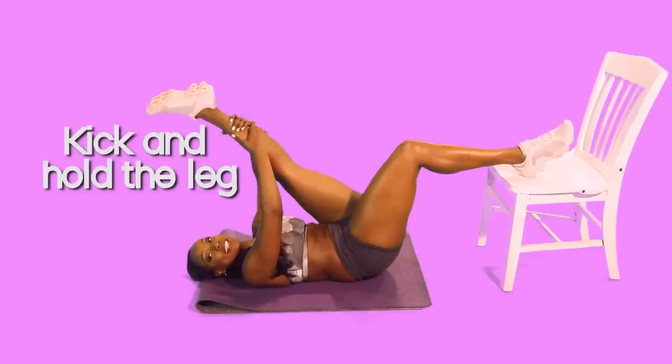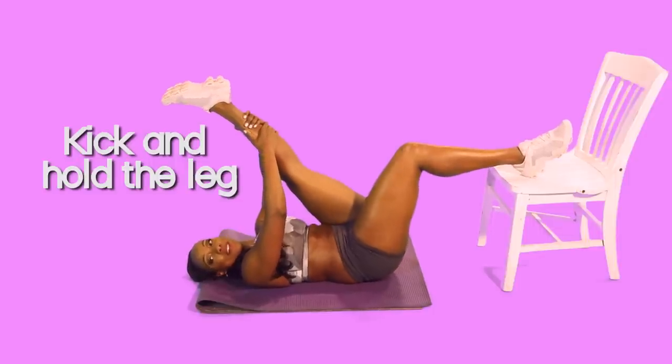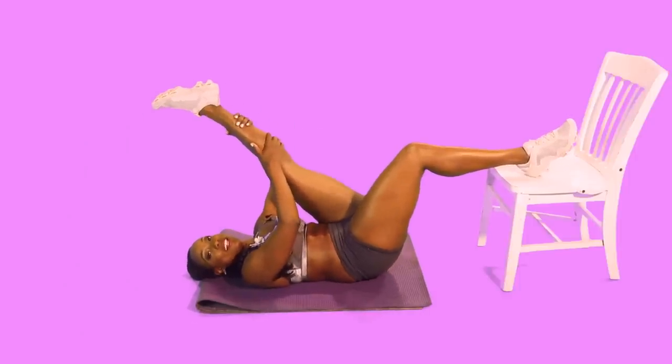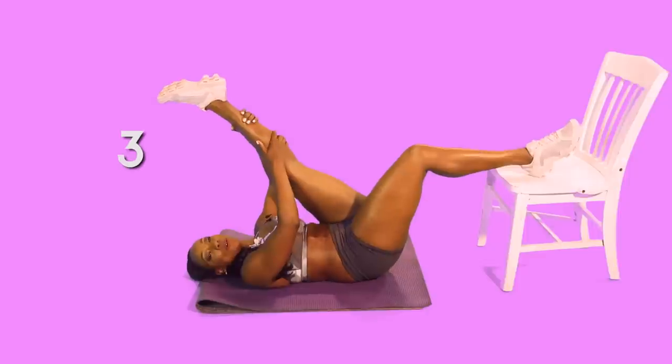Grab it with your hands and just squeeze that leg. The leg is on the bench, keep pushing up. Good. So now you say, you know, I wanna work that little area right here. All right, here's where you prove it, that you mean it. Up, up, up, up, 8, 7, 6, 5, 4, 3, 2.